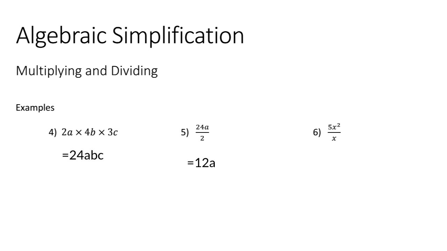In number 6, I've got 5x squared over x. Hopefully at this point as well you are quite familiar with the fact that x multiplied by x is equal to x squared. So if we reverse that, x squared divided by x is going to give me x. Look at the numbers first. I've got 5 on the top. I've got, well, it's x on the bottom. We know that's 1x. So 5 divided by 1 is going to leave me 5. x squared divided by x is going to leave me with x. So 5x squared divided by x is going to give me 5x. That's very important, especially for some of the topics that are going to come up in the future.